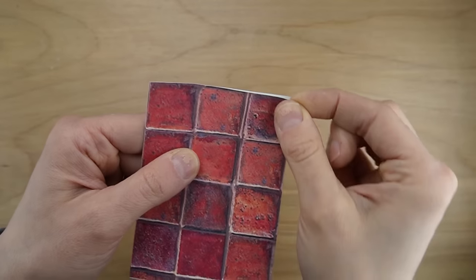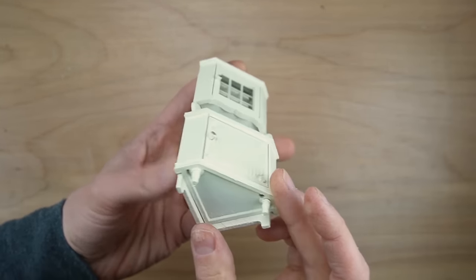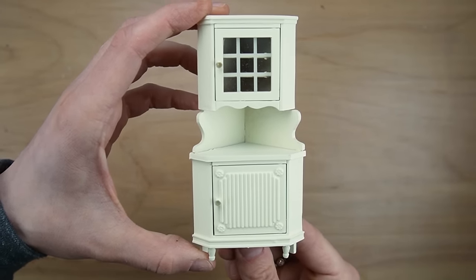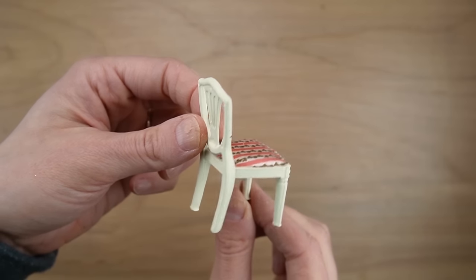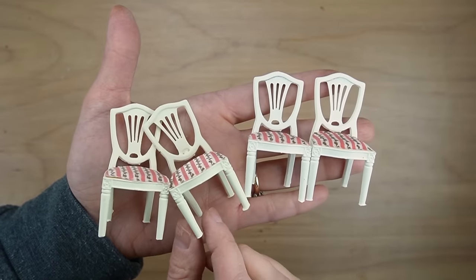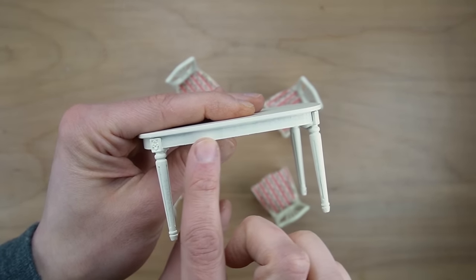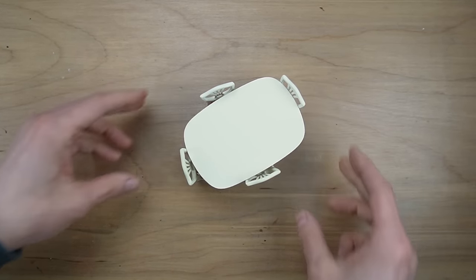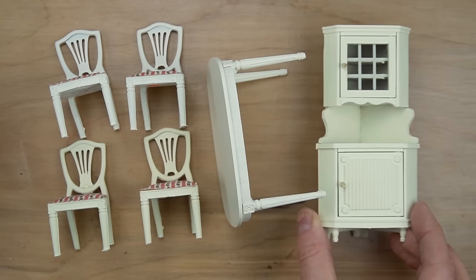For five dollars I got this solid wood corner cabinet. This is also 1:16 scale, but I'm not sure if it's made by Lundby. The items were priced separately, but this was a matching set, so I picked up the chairs as well. The chairs cost one dollar each, and there were four of them. I am normally tempted to reupholster or paint upholstery, but I actually like the cushions on these. I paid four dollars in total for the dining chairs and another three dollars for the matching dining table. All of these pieces are made of wood and are great quality. For just twelve dollars I got this set of beautiful vintage pieces. The prices at Earth and Tree really cannot be beat.